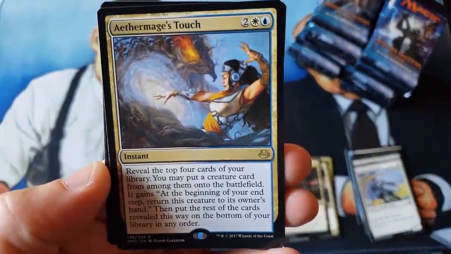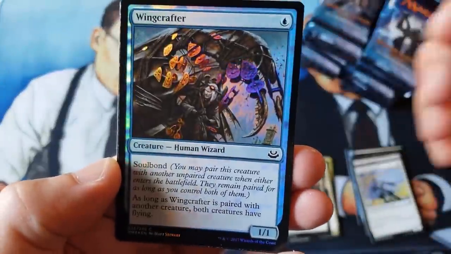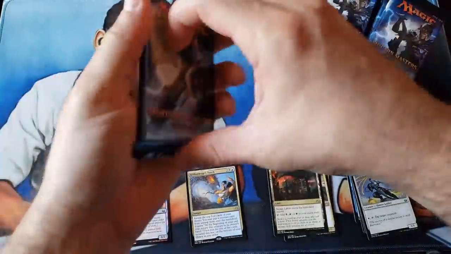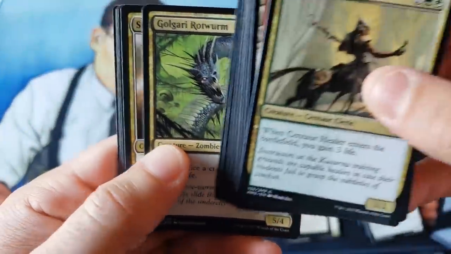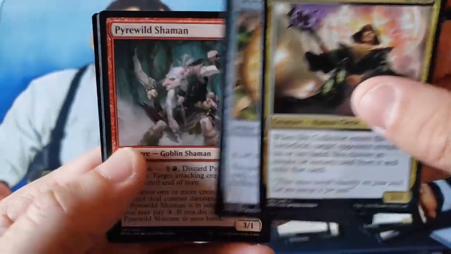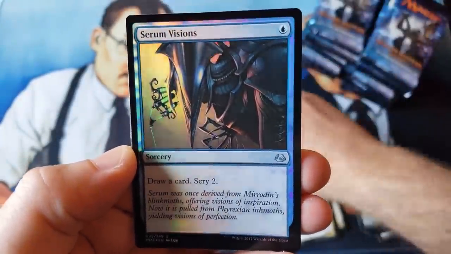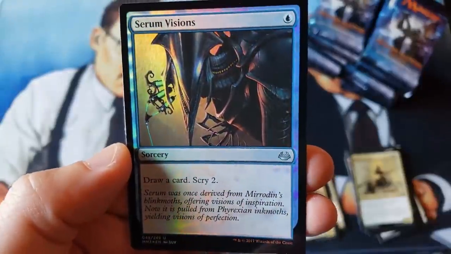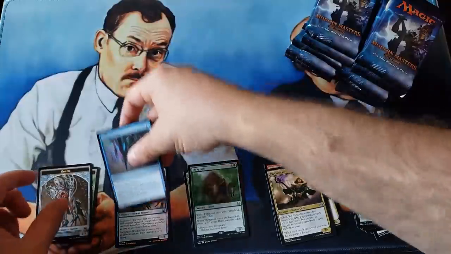You know, I don't know what you guys think of this chick, but it is what it is. Oh, that's right. Foil every pack. Windcrafter. All right, so pack one, kind of weak. You know, it's kind of funny how, if you look at the history of these, really, this guy from M13? Ooh, foil Serum Visions. You guys remember how expensive that card used to be? It was unbelievable how expensive that used to be.